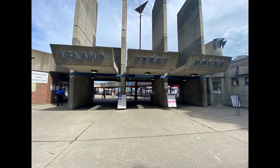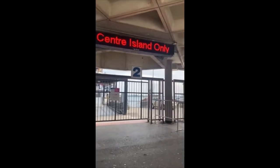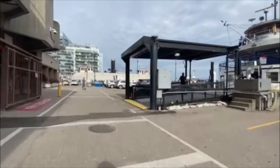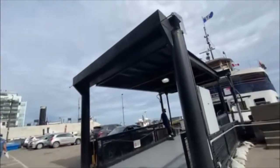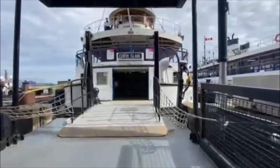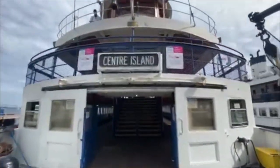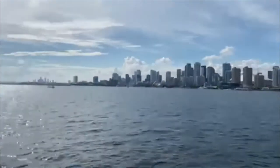We went to Toronto Island for the afternoon and to get there we had to take the ferry. You can go to their website and find all their times and prices — it was $8.50 round trip per adult. I highly recommend checking the times, as we pulled up and watched the ferry we wanted depart, so we waited around for about 45 minutes. That just meant we were the first ones on the next one.